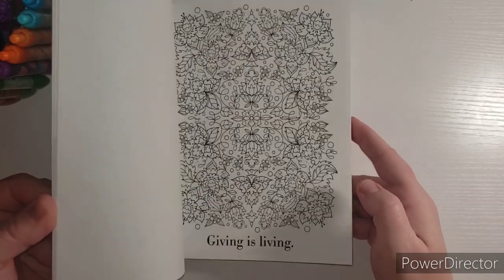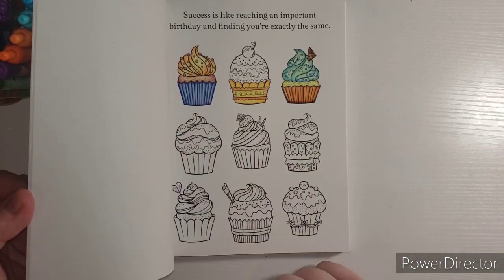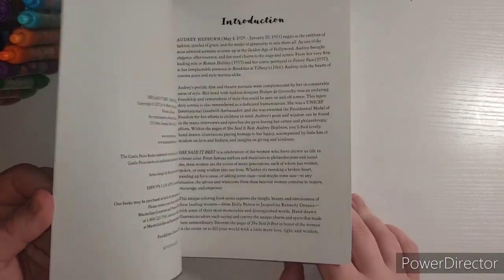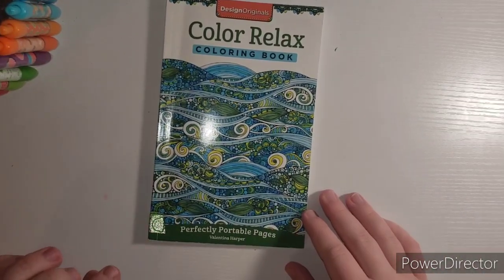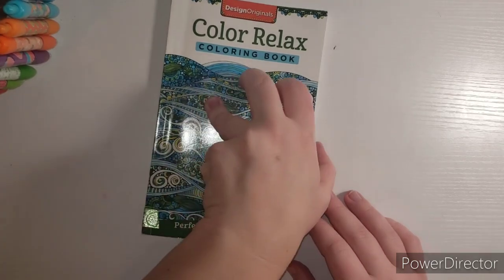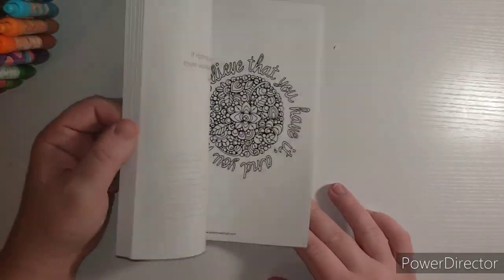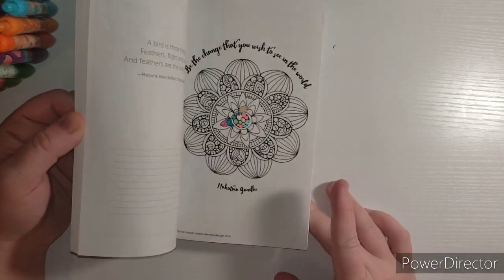This is more or less, I pull this out when I want to test things. Like, these are all different kinds of pencils. It's always good to have books like that. It's another one of these type of tester books. This is Color and Relax coloring book. And I have colored in this one by Design Originals. You can usually pick these up at Walmart, like at the checkout stand.